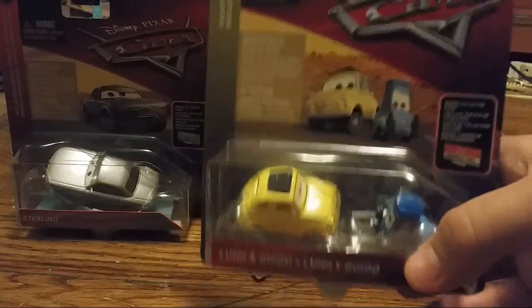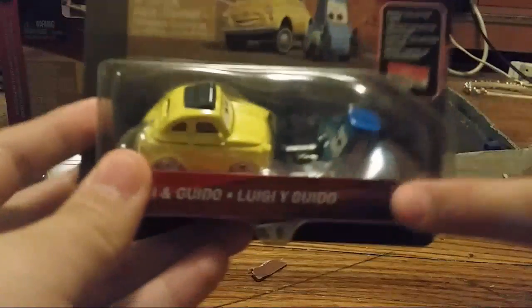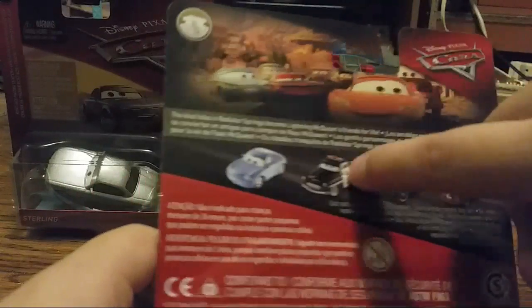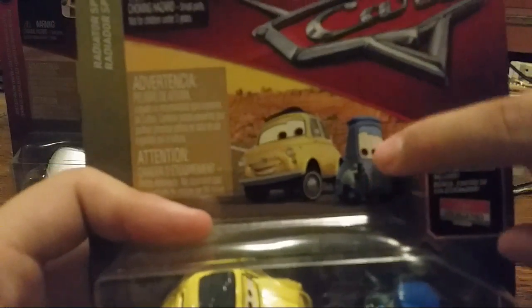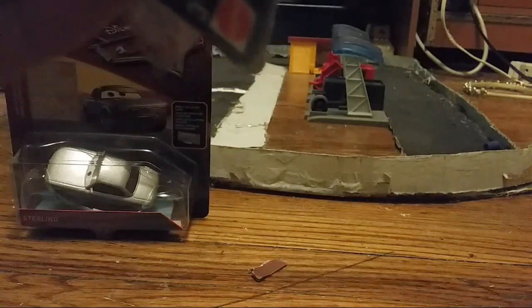Did I buy them with my own money? Yes, I did. But here, Luigi and Guido... Luigi E. Guido, because that's how you say it in Spanish. I wouldn't know. Anyways, Mater, Lizzie, Sheriff, and Sally, which I still need to get! But at least I have Sally with the two. So, here we go. The Ferrari lover himself. Yeah, all these cars may be broke, said LittleHarky. Definitely, Z-Man Gaming 00.